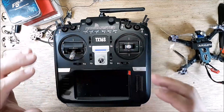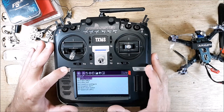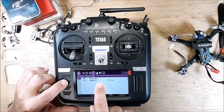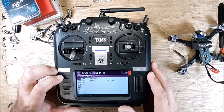So I'm going to go in here. Let me show you real quick how to get that switch, because that is really annoying. And you don't want to have to go in the system every time. If you go in the system and then you go in here to your global functions, this is how I got that to work. Okay. Oh, this fly is making me crazy.